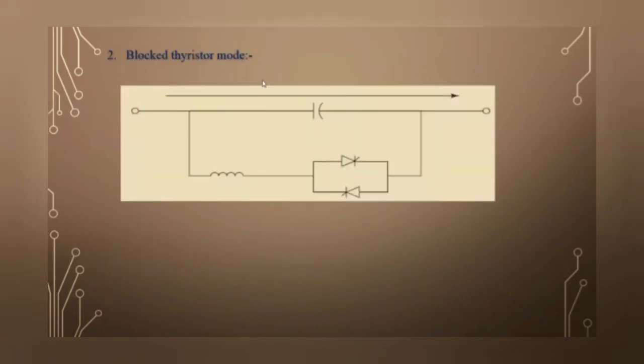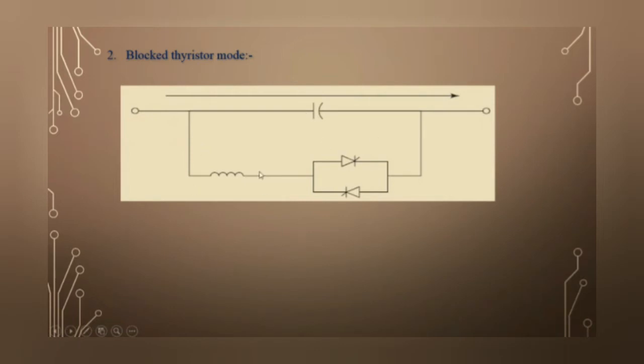The next is the block thyristor mode. It is also known as the waiting mode. The firing pulses to the thyristors are blocked. So if the thyristors are conducting and a blocking command is given, the thyristors turn off as soon as the current through them reaches a 0 crossing. And the TCSC module is thus reduced to a fixed series capacitor because we are blocking the gate pulse.